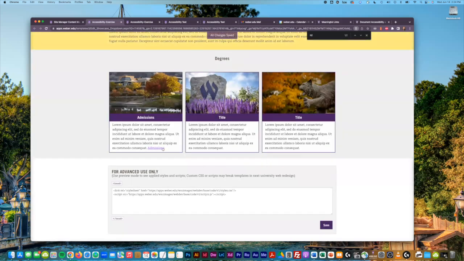But whenever you add a link to a web page or on a document, you want it to be descriptive. If a screen reader comes across that and says, this link goes to admissions, they know exactly where they're going. If it says, click here for more information, that's not descriptive. It's not telling them where they're going. So avoid that whenever possible.